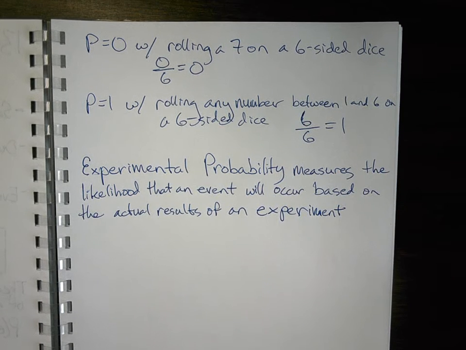Okay, so unlike theoretical probability, here we're actually looking at the likelihood of something happening based on doing actual experiments, right? So sometimes you'll see this in terms of sports. So you'll say like, oh, a batter has had 67 at-bats and has hit the ball 35 times out of those 67. That's ridiculously good. But so the batter has this particular batting average. Now, over the course of the season, if he has 100 at-bats, how many balls is he likely to hit? What's the probability of that?